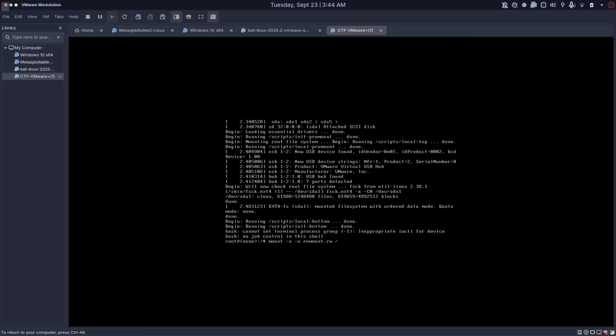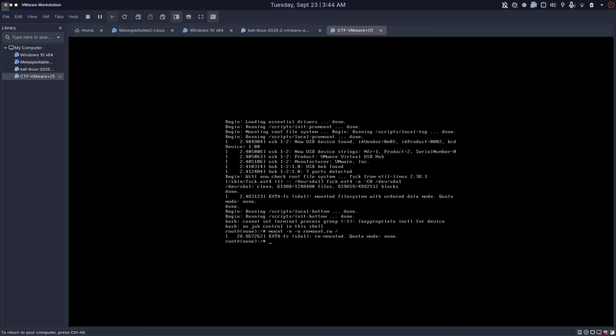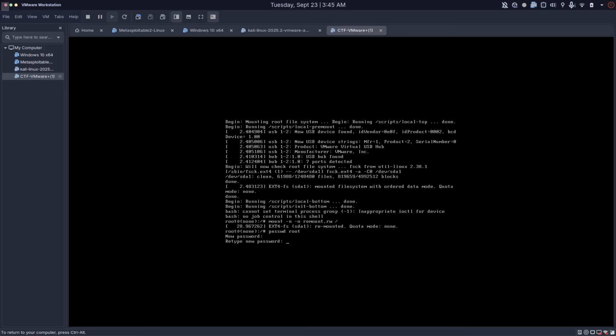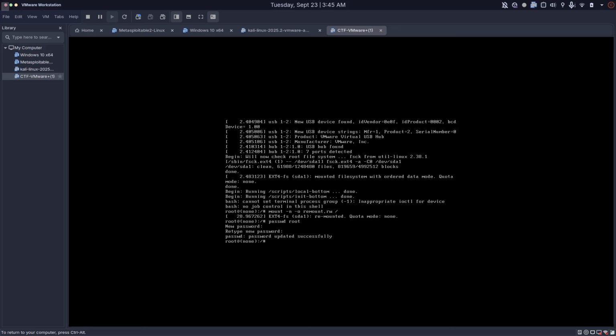Press enter. Then just type passwd root, and it will ask what you want to keep as the new password. Just type the new password as root and root, and that's it.